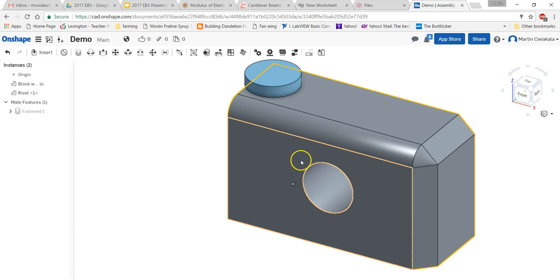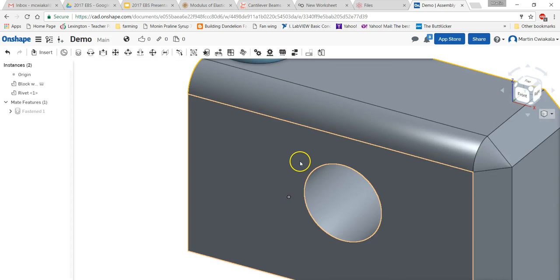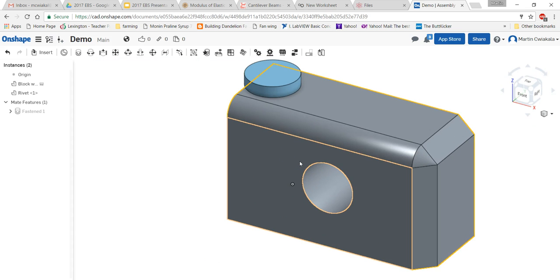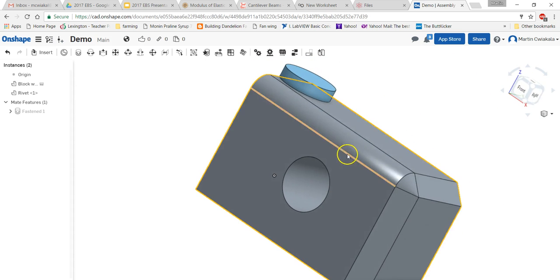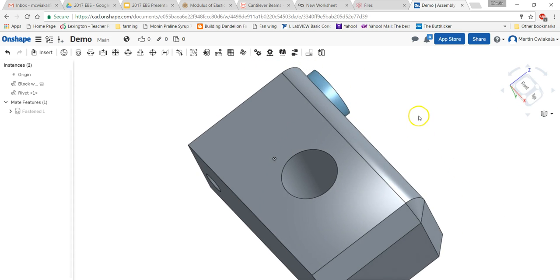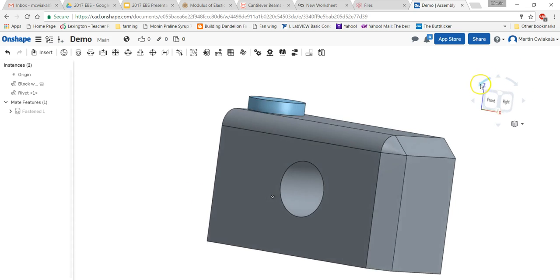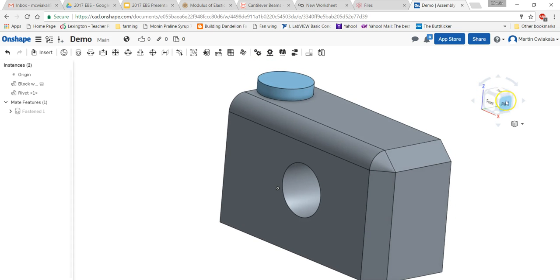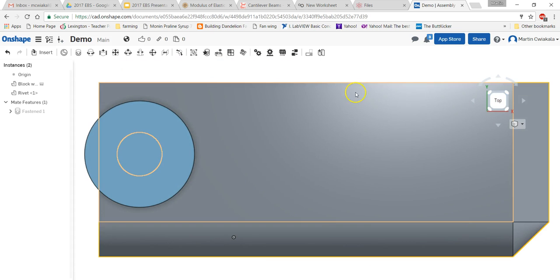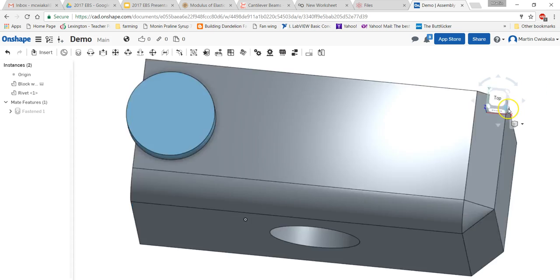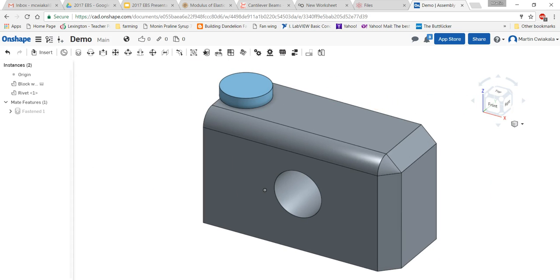To scroll, all I'm doing is using the thumb wheel, the middle wheel on the mouse. If I hold down the right mouse button, I can also change my viewing orientation. I can come up here, use the left to be able to go and rotate things around as well. So, okay, move stuff any way I like. Use the navigation cube as well to be able to do this.